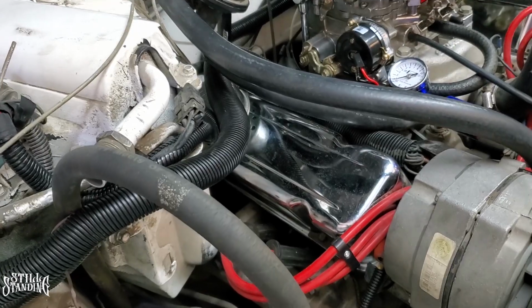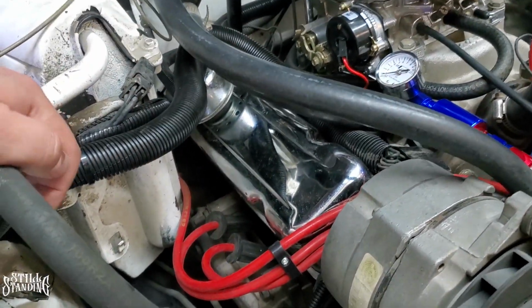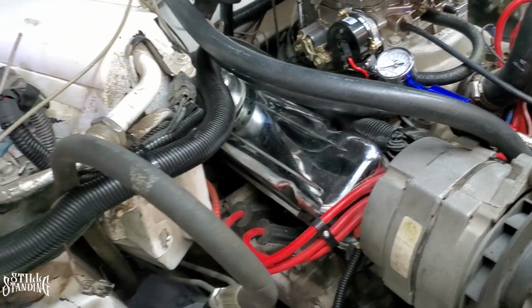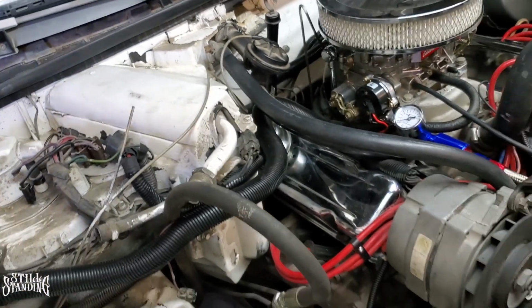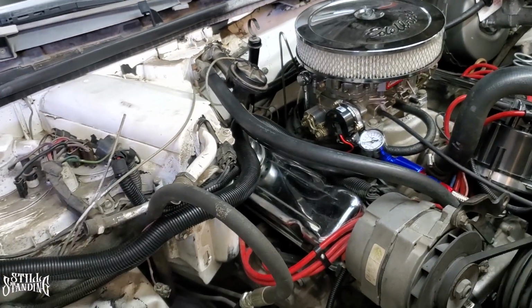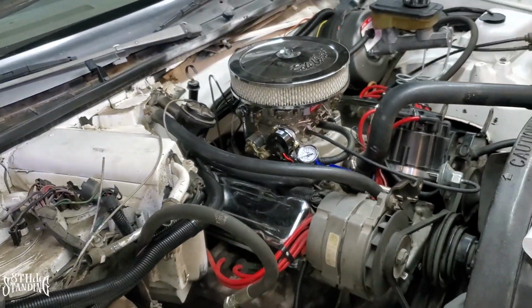I did go ahead and tighten everything up. Everything's looking pretty good. Put my harness back on where it was supposed to go. And then that last bolt right there, man, that took at least 30-35 minutes just to put on that last one. I had to use a screwdriver, a magnet, the extension, swivel. It's a whole bunch of situations right there that you didn't want to see. Me throwing flashlights around and all that, but it's done. Now time to put some oil in the motor and be done with this.